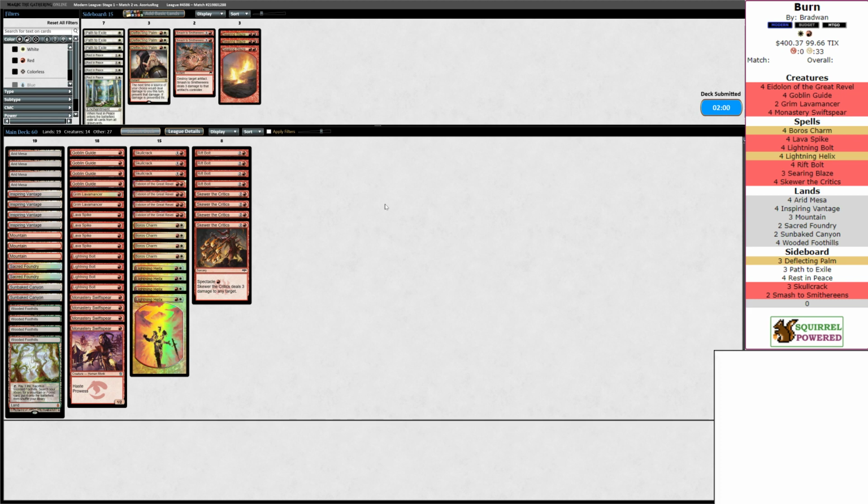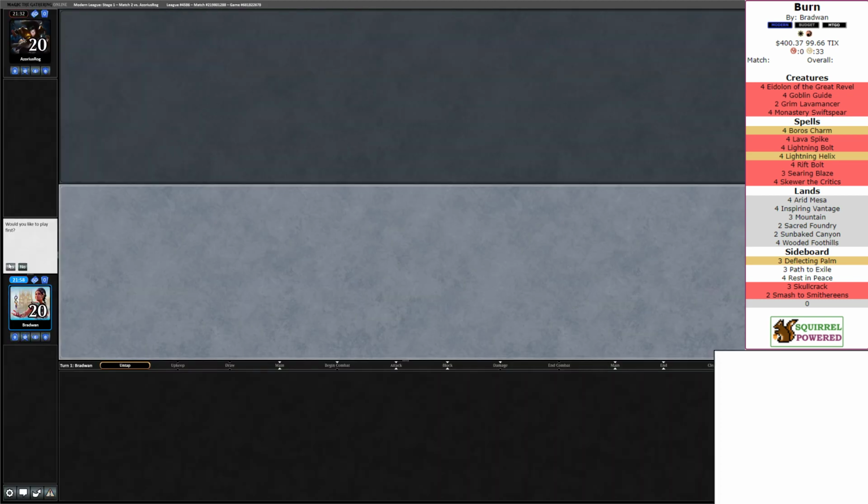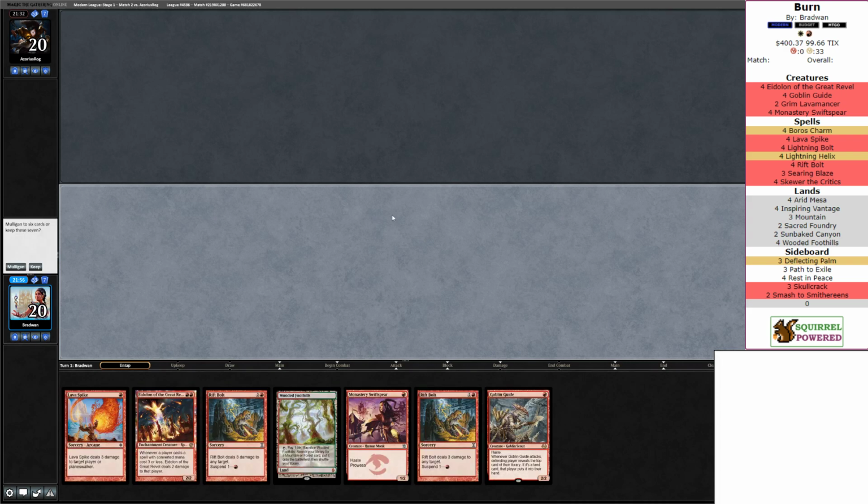Alright, come on, opponent. We definitely want some more threats to stick around on the board here. Be ideal. Yep, we'll play first. What do we have here? Goblin Guide, Swift Spear. Yep. What we were looking for.